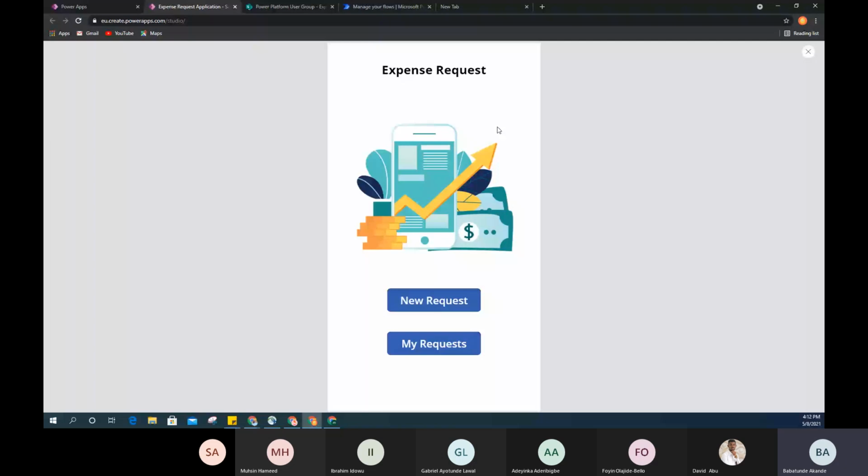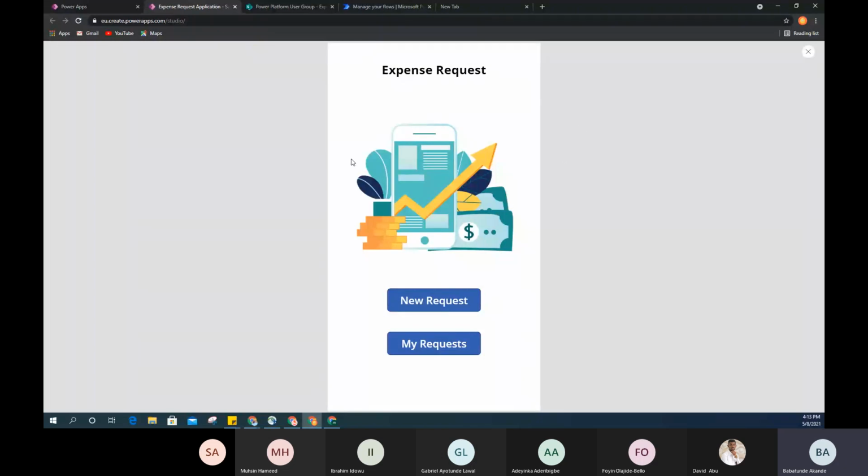Based on whatever action the person takes, if it was approved or rejected, the initiator gets notified that this request has been approved or rejected, as the case may be. And after being approved by the manager, it might also go to the finance team to notify them that this request has now been approved by so and so. That is what we are going to be focusing on today.